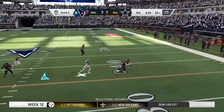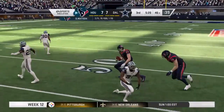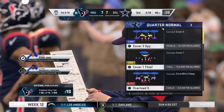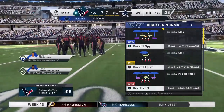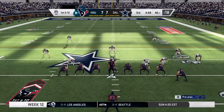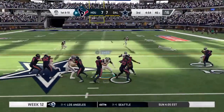Here's Watson. This one brought in by the 6'5" tight end Waring. And he slips up past the 45 before being tackled. A fresh set of downs on a gain of 13 there for the Texans. I like how they work the tight end on a nice little under route there. If you're going to give him that much space, he's not even going to catch the football. He's going to run away from you a little bit, and that's exactly what he just did there, picking up extra yardage.